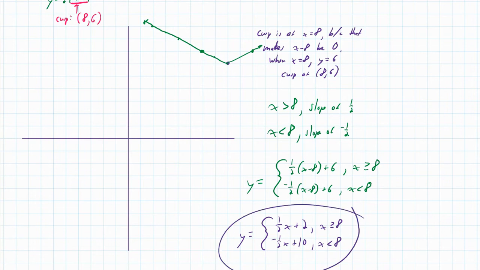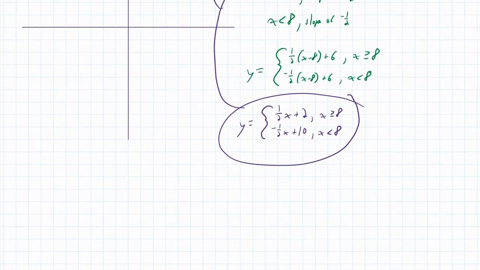Now, if we look at these equations, they should match what we're seeing here and here. If I took this line and extended it all the way down, it would cross at y equals 2. And if I took the other one and kept it going up right here, that would be y equals 10. So the y-intercepts of those lines actually do match. And another way to figure out the equations of those lines is to figure out, based on what you're graphing, what the equations are.